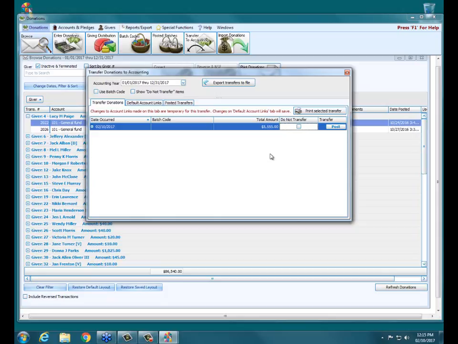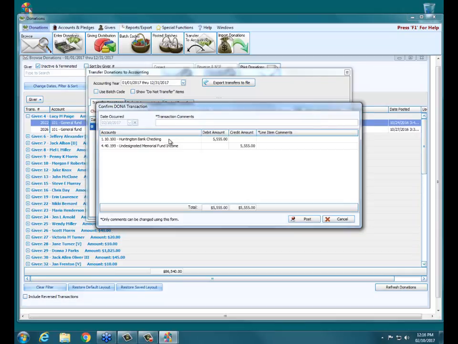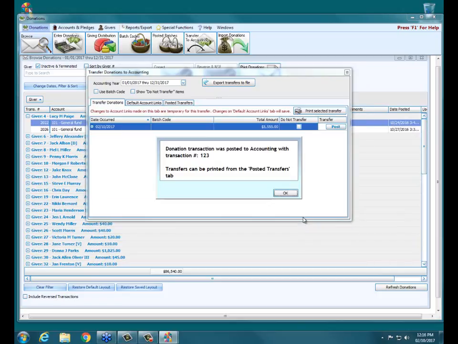So it's effectively hidden. Basically, I did that to show you not every transaction that is made or corrected has to be transferred over to accounting. If it's already been taken care of in accounting, if it's a correction or anything else, like, for example, this non-sufficient funds, you can click that do not transfer checkbox and it is hidden from your view, and you can then post other transactions over like nothing happened. So for example, I can post over this special donations account over to accounting.